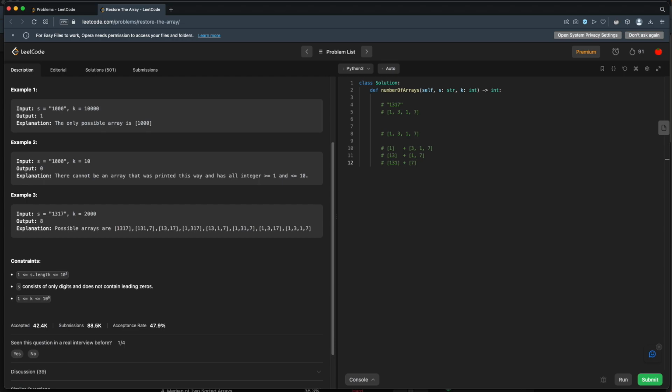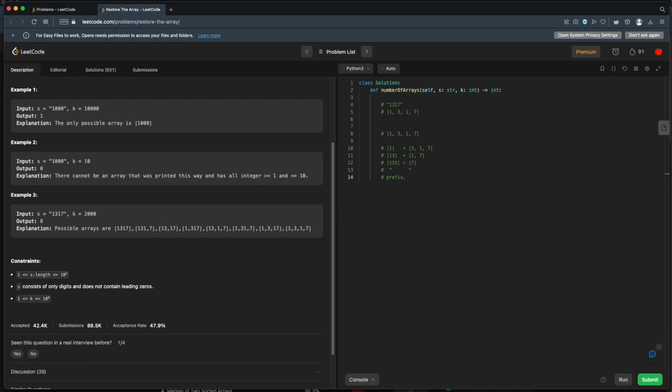Okay, so I'm starting to see a pattern where I create, I'll call this the prefix. So we have some prefix number here. And so that prefix number has to be less than or equal to k. So we have some prefix number, and then we have whatever's left over. So this is our remaining number. And it's not even a number, this is a remaining array.